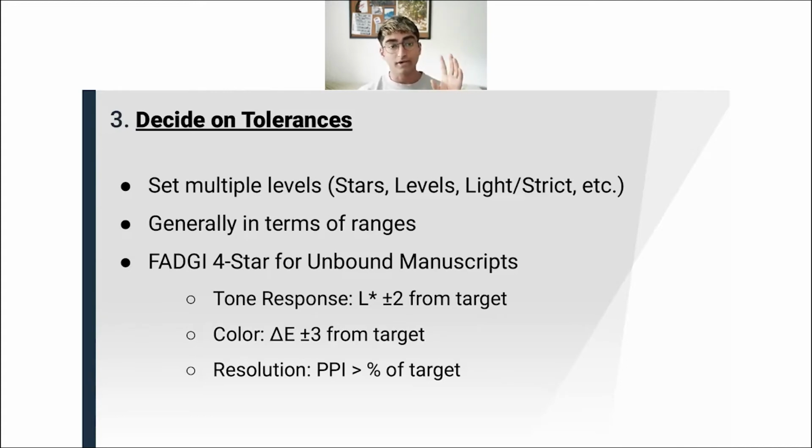This is something that I want to really point out: the fact that FADGI, Metamorfoze, ISO, they don't tell us what those target values are, right? Those are determined based on the target that we use. They tell us what the tolerance around that target value is. And that's why it's so important that our reference values, our target values, are individually measured and stay accurate over time. So like Dave showed us, if we get Cheeto dust all over our stuff, we've got to make sure we clean it and remeasure it or throw it out and get a new target, because we might get results that say you're wildly off when actually you're not. Your reference value is just not consistent with what your target is, right?